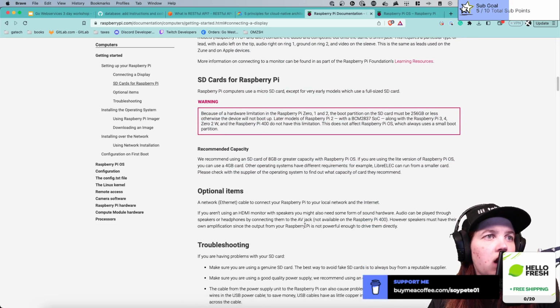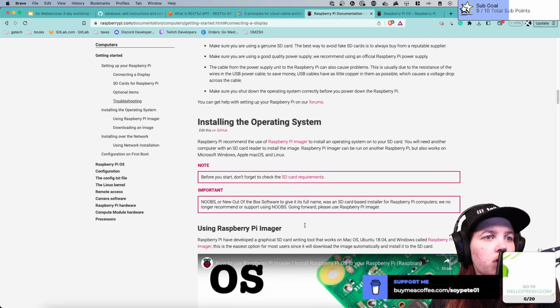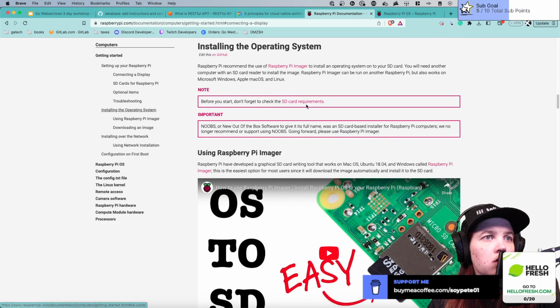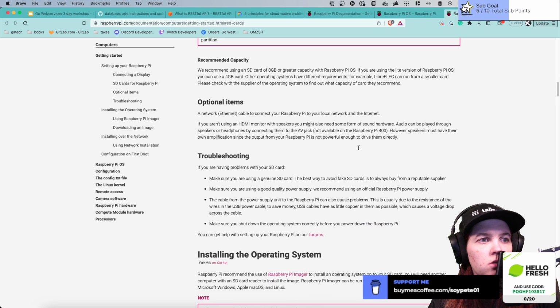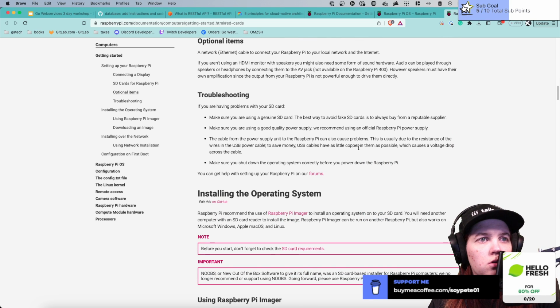And then it just says, get the SD card, get the operating system, check out SD card requirements, which I literally got the SD card from Raspberry Pi Shop. I bought it from Mute, so it's not a fake.